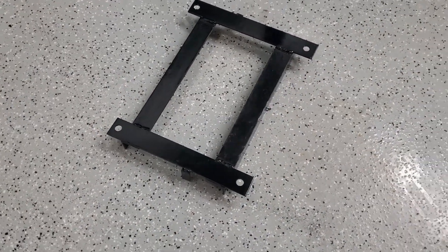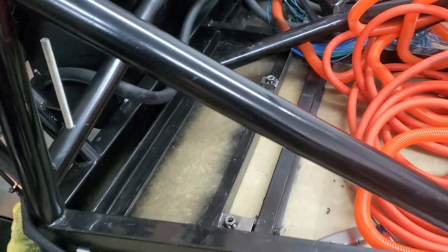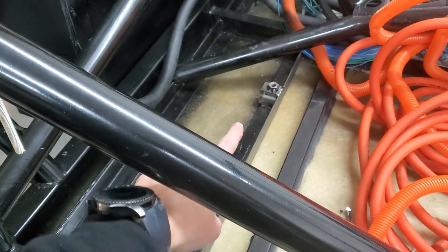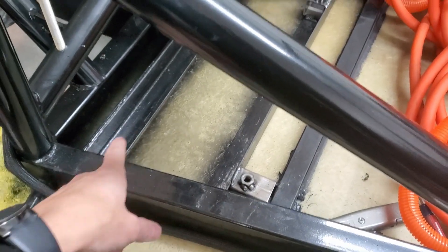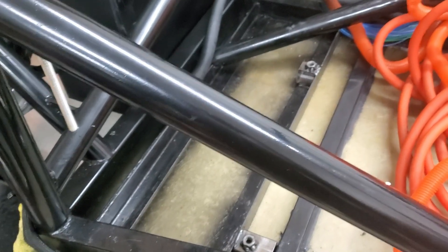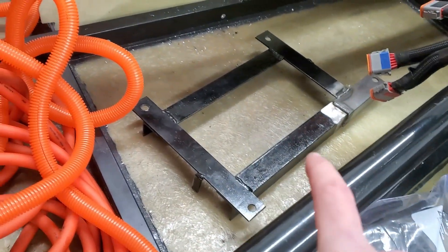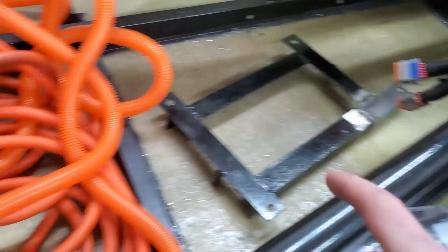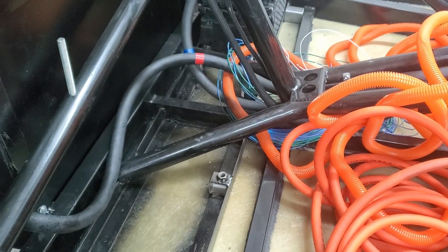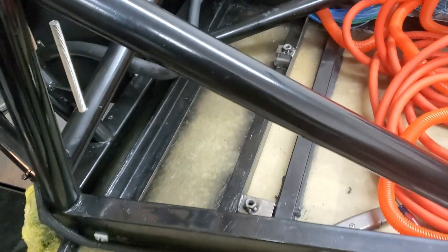There it is all painted. I made some little steel blocks, welded nuts on, and welded them in place. I'm going to put a coat of paint on and let it dry. I'm also going to make a little modification — instead of having it come out this way, I had it come out that way. Essentially when the battery's here, I didn't want it going into the chair back, so I just had it go out that way rather than the other.